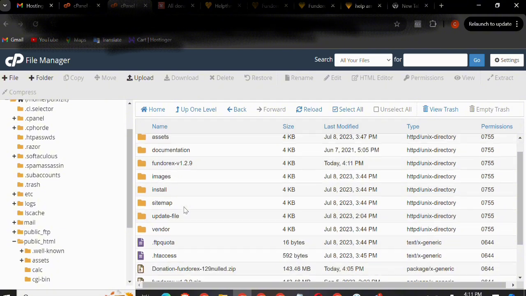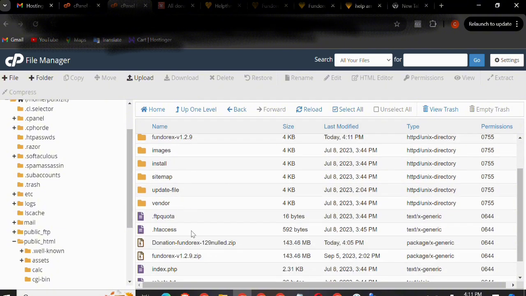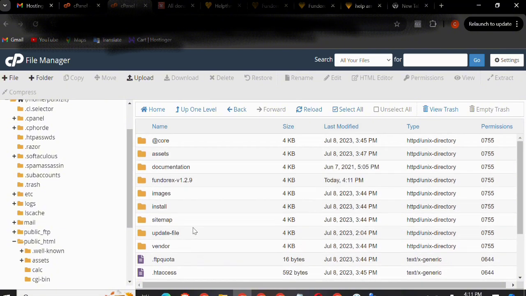But you can see that those files have been moved for us. Now this script is made with a Laravel framework, so we just have to do an automatic installation. For us to do that, I uploaded this to a folder, so it is my domain name slash the folder I created, then slash install, which is where we are going to do an automatic installation for us.